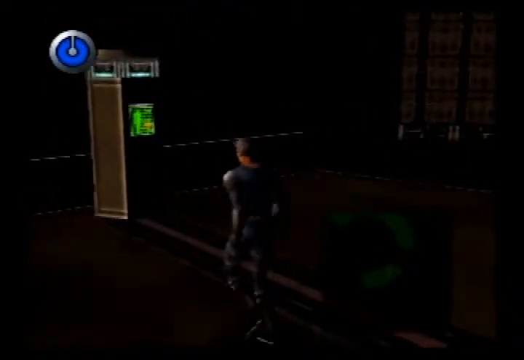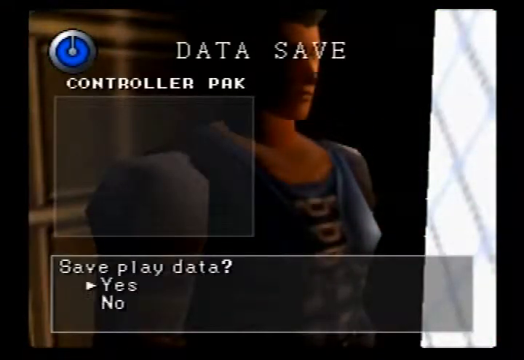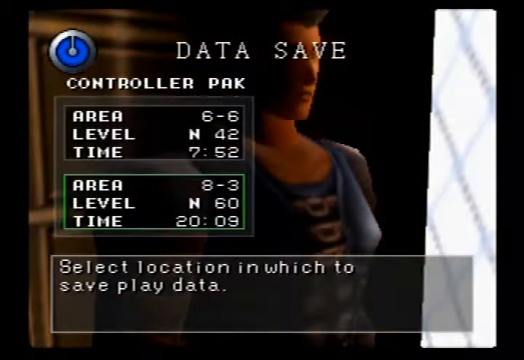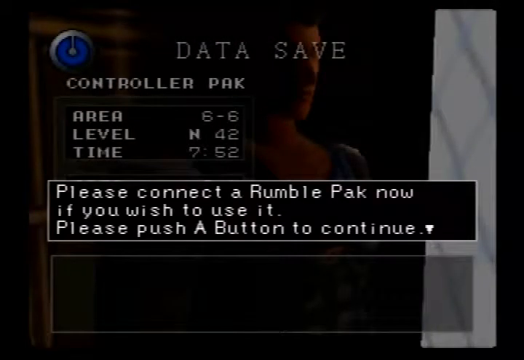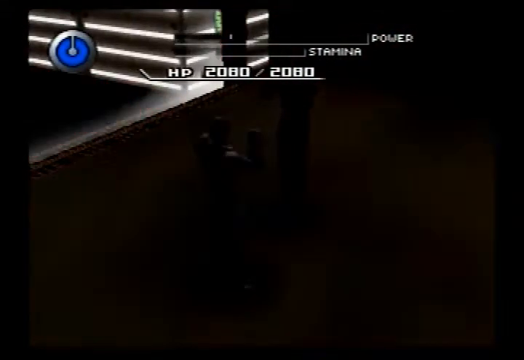I think since the last save point, it hasn't really been all that long. Let me take a look at the time. I save here. Yeah, it hasn't been very long. Alright, so I'll just continue on, actually. Start the next area. As you probably saw, this is now area 9.1. And this is the last zone in the game. I'm pretty much coming up onto the big finale very soon.